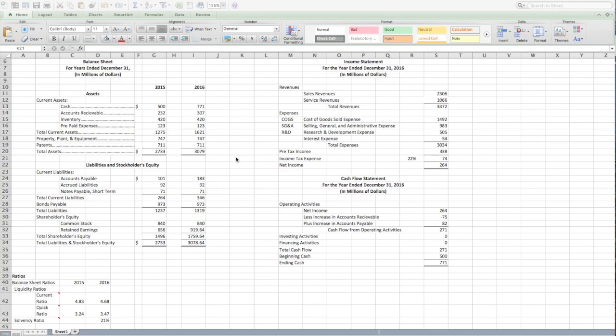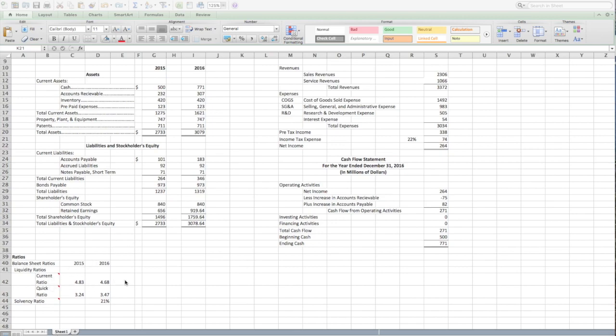So we're going to start out by looking at liquidity ratios. And we're going to look at liquidity and solvency ratios right here. And solvency and liquidity, they both refer to a company's financial health and viability. Solvency refers to a company's capacity to meet its long-term obligations, and liquidity refers to an enterprise's ability to meet its short-term obligations, meaning can it pay the bills that are coming due in the near future.